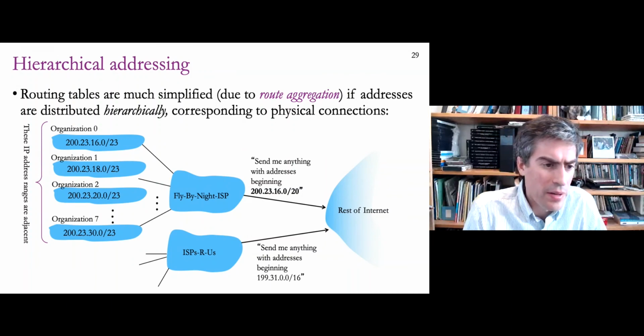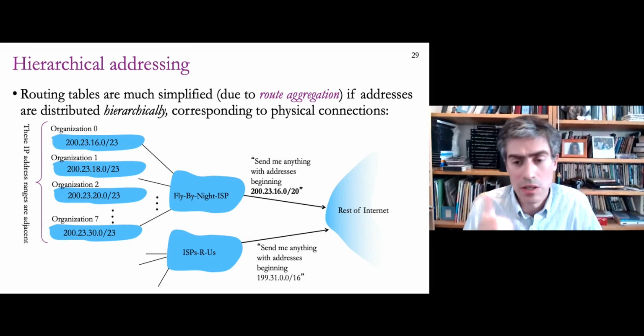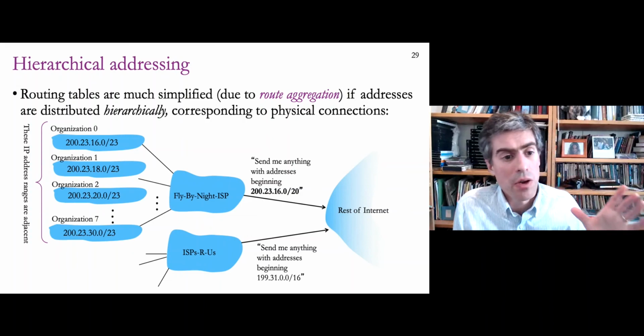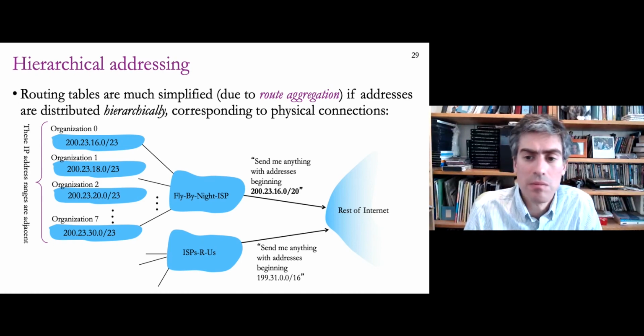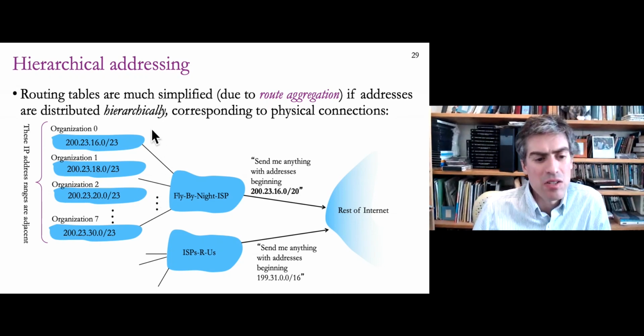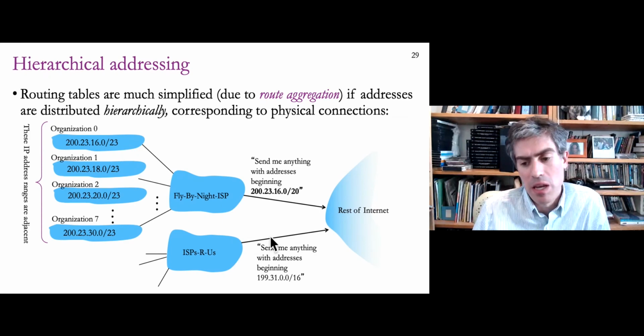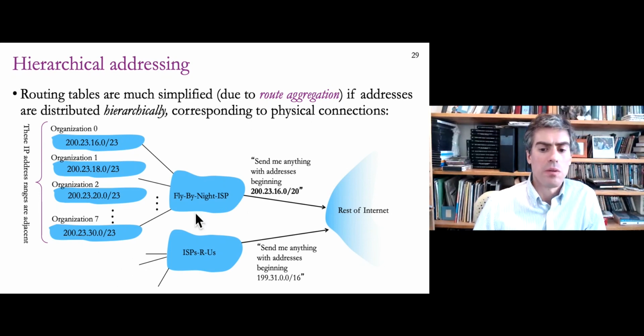So, addressing on the internet. I remember in an early lecture I talked about old telephone landline numbers, and how they were organized in a hierarchical way, where you had the country code first, then the area code, which in the US would be a state or part of a state, and then an exchange, and then finally the particular customer. We would like internet addresses to work in the same hierarchical manner because it makes routing easy. It makes the rules for routing easy through route aggregation. Okay. So what does that mean?